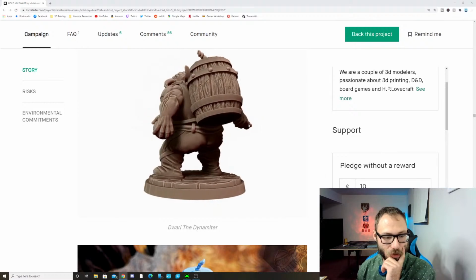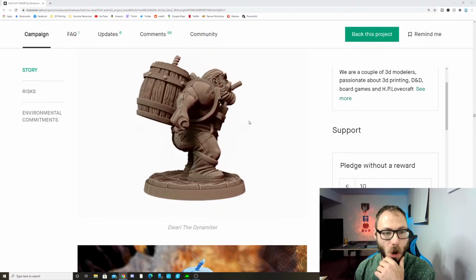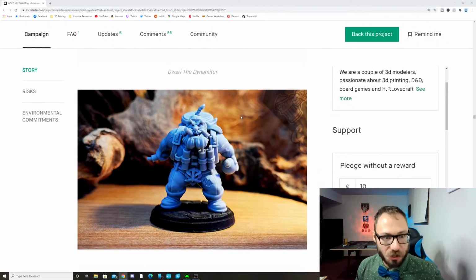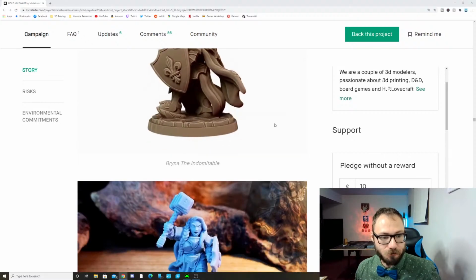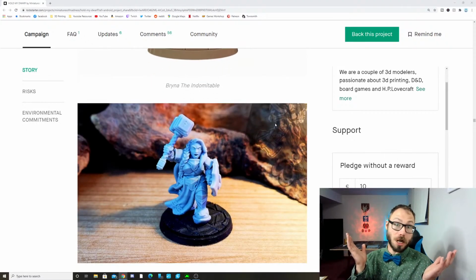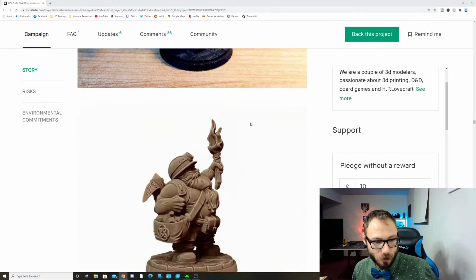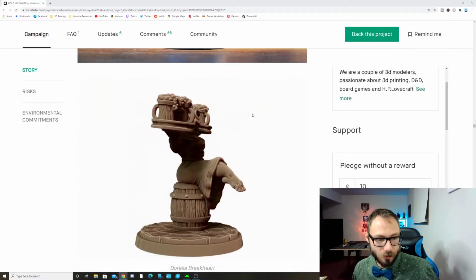Okay. Cool. The Dynamiter. This guy looks like he's ready to go in there and blow stuff up real good. Oh yes, he's gonna light the place up. Oh, you didn't need explosives. Too late. I'd have gone and blown it up. What he's gonna do. The good old miner. I like it. Ooh, barmaid.